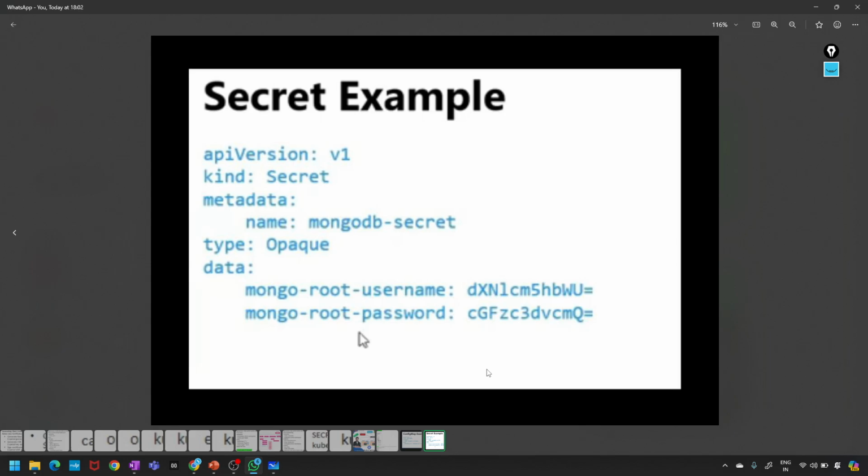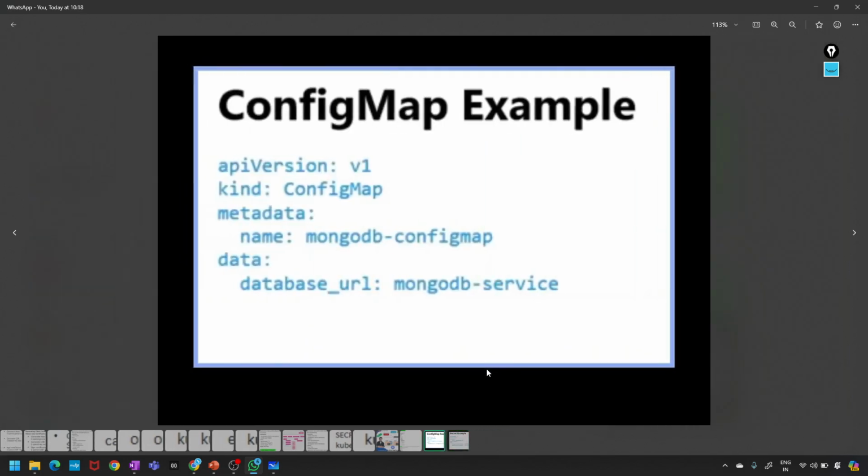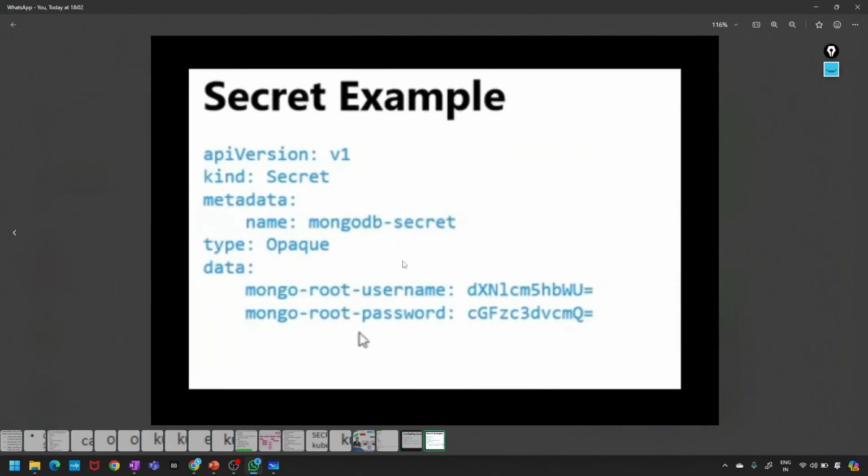From the deployment, when you mention a reference, it will call that object. If it is config map related, it will call the config map, and if it is secrets related, it will call the secrets, whichever attribute it refers to.